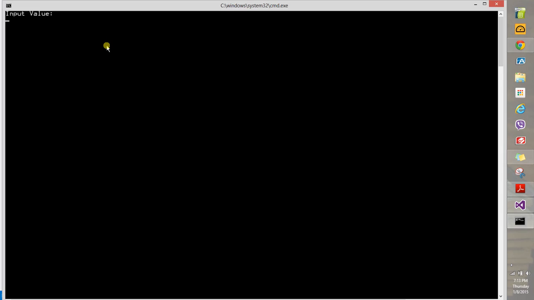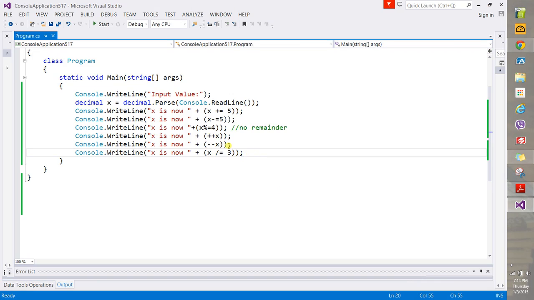Give it a second. Alright, so as before, let's go with x equals 20 and hit enter. And notice that it returns these different values. 25, 20, we decremented, and then we did a bit of a division, so that gave 0. And then the 1, because we incremented, and so on. Okay, so there you go. Keep in mind that these are compact ways of performing basic arithmetic operations. And that is it. So thank you very much, guys, and I'll see you in another video.